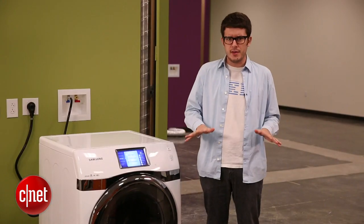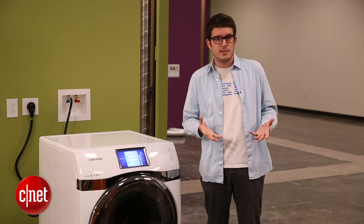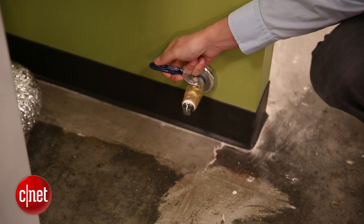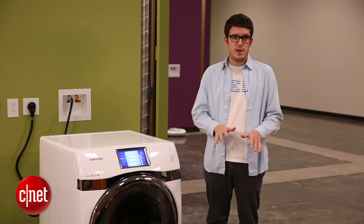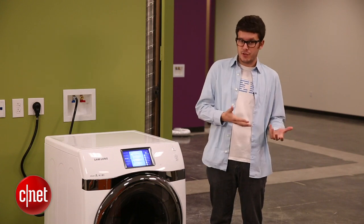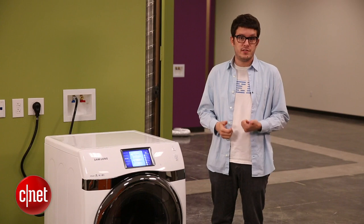But let's start at the beginning. If you're looking to buy a dryer, you might want something simple or something fancy. But either way, you're going to need to choose between electric or gas. Gas dryers will cost you about $100 more, but they're typically a little cheaper to operate over the long run. This depends on the energy usage rates in your area. If gas is really expensive where you live, stick with electric. But if your electric bills are always giving you a headache, a gas dryer can be a very sound investment.